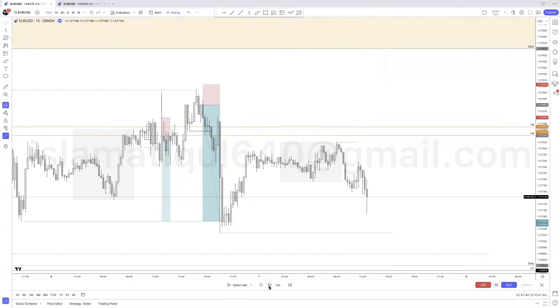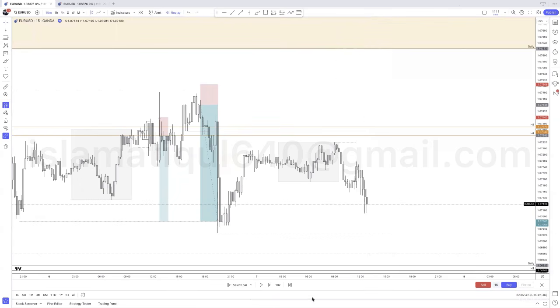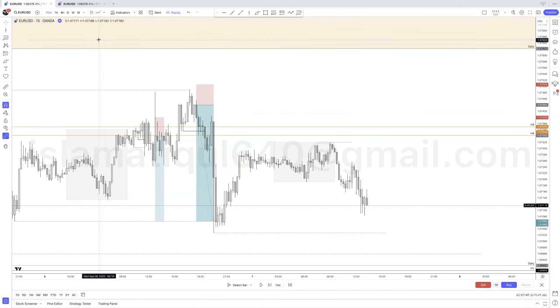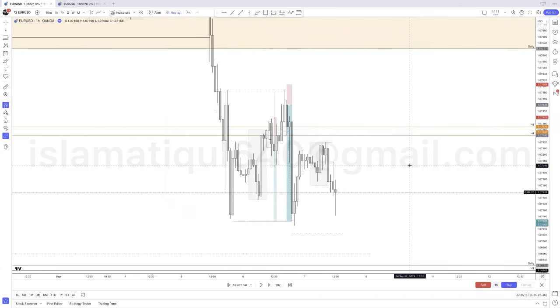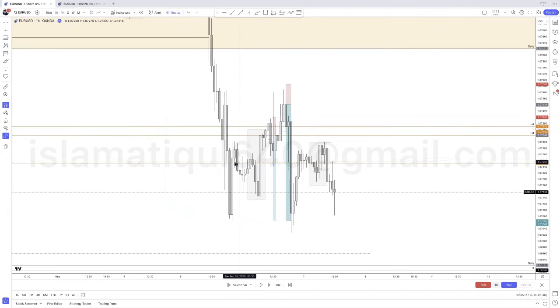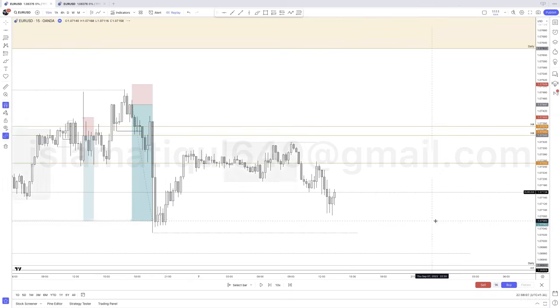Might have tapped into somewhere up here. Yeah, it looks like we missed the move. They have tapped into this key level. This was also a good one. Can you see all the rejections? Right, they have tapped right into it. I did not pay attention to that.